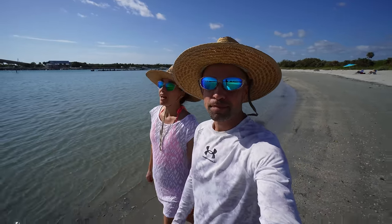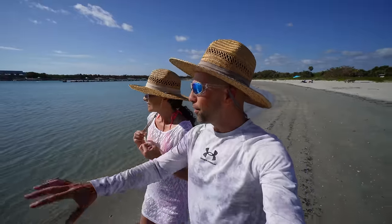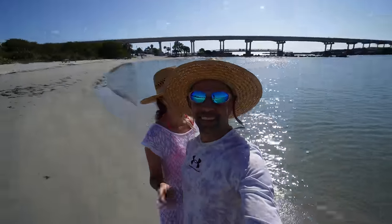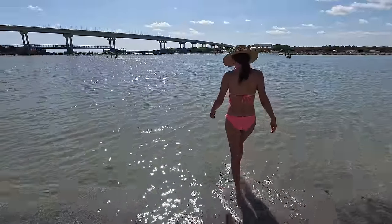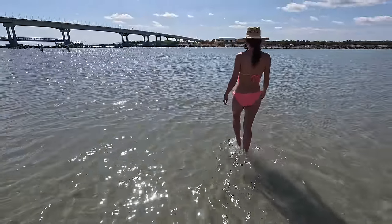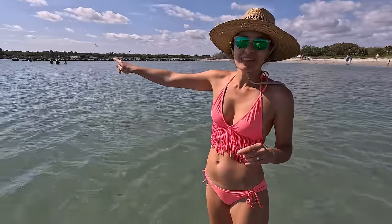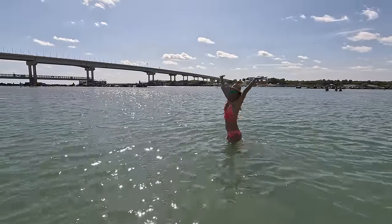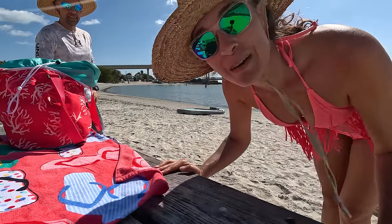Right now we're all by ourselves, but on the weekends it gets very busy here. We're looking out into the inlet and the channel — it looks like it's moving pretty good, but there are all these rocks that protect this cove and it's very, very peaceful. I think it's going to be the perfect place to go paddleboarding and just spend all day here. It's so shallow — actually quite amazing how shallow it is. We got the paddleboard out and everybody out there is just walking. There must be a little drop-off because that's where we saw the dolphins.